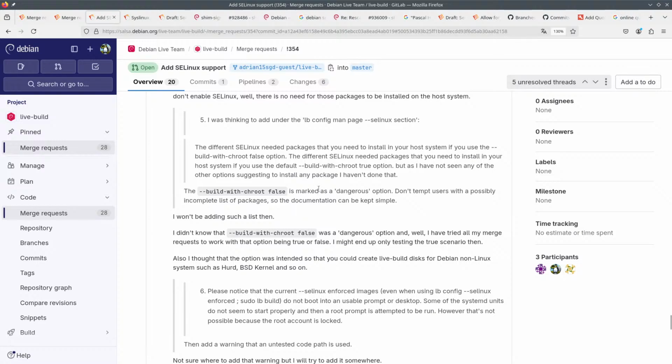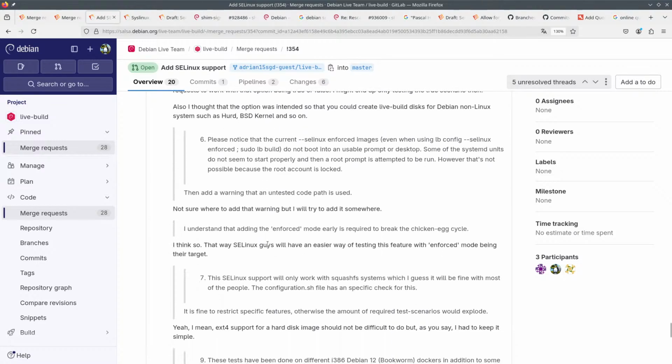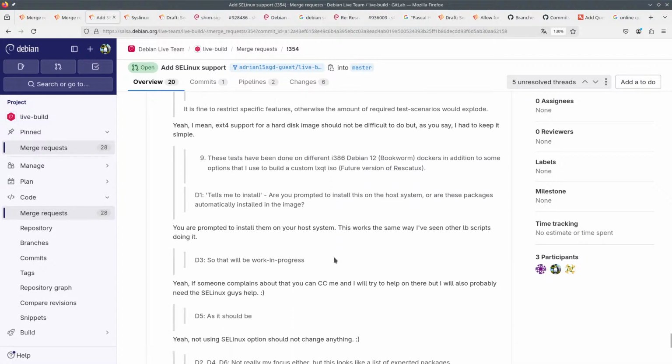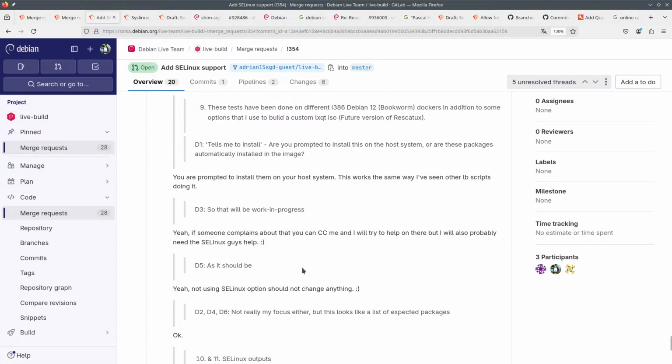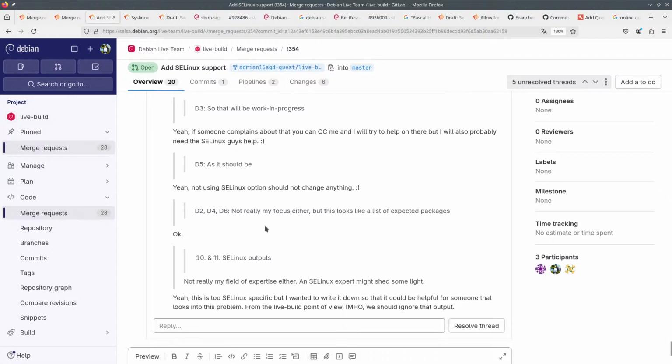I haven't this in the man page. Yeah, this is the warning. Okay, enforced for your prompt to install. This works the same way I've seen other scripts, LB scripts doing it. If someone complains, you go into it, but I will also probably need so yeah, not should not.